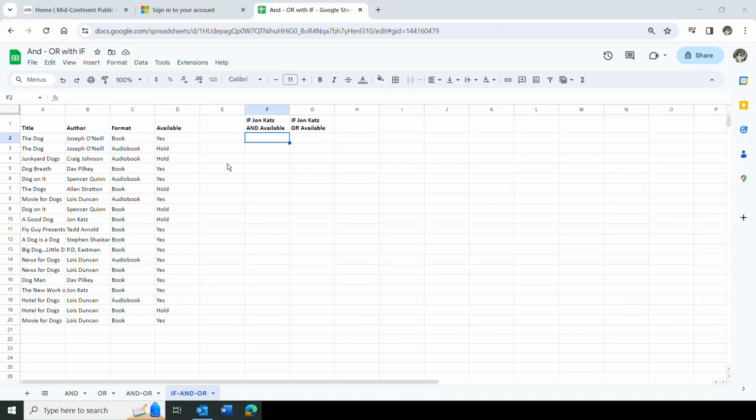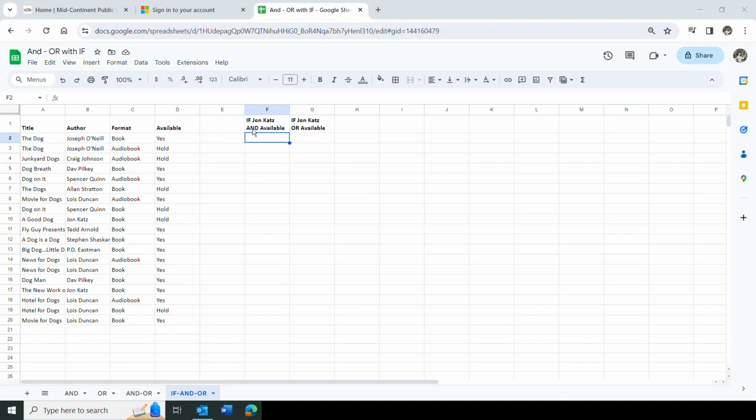Now let's add in the if statement, which when you use if, you test for a condition and then you say what to do if that condition is true and if it is false. So it's a natural fit with and or.